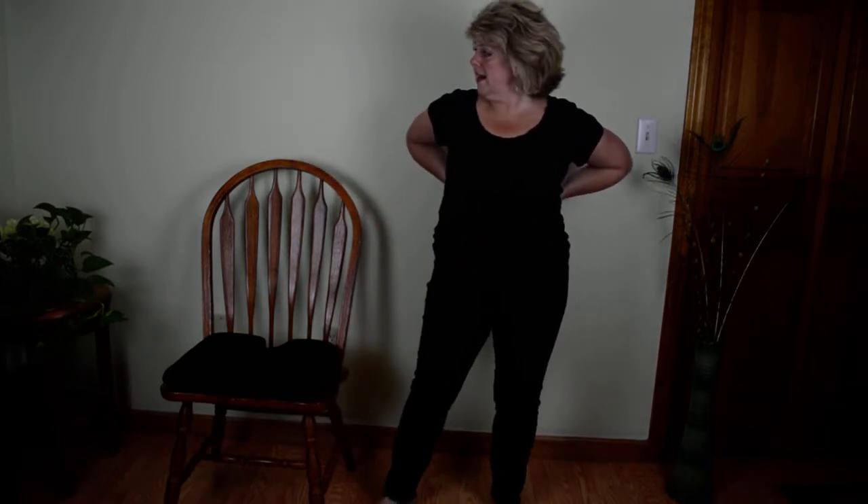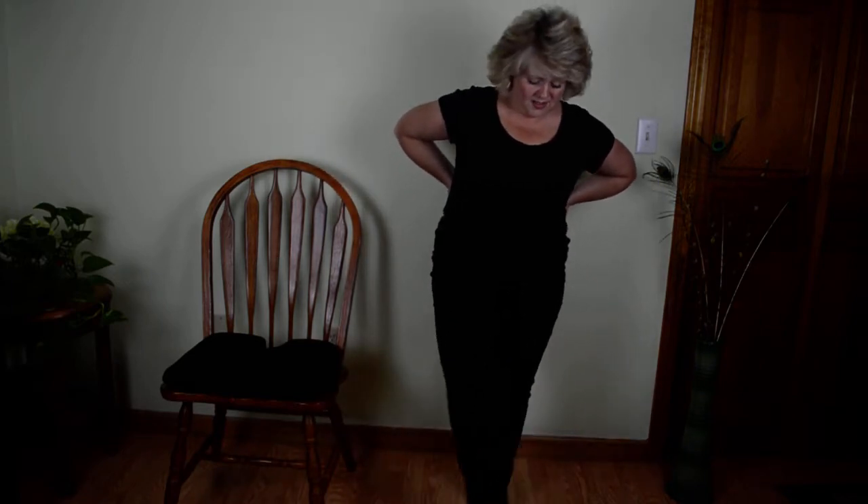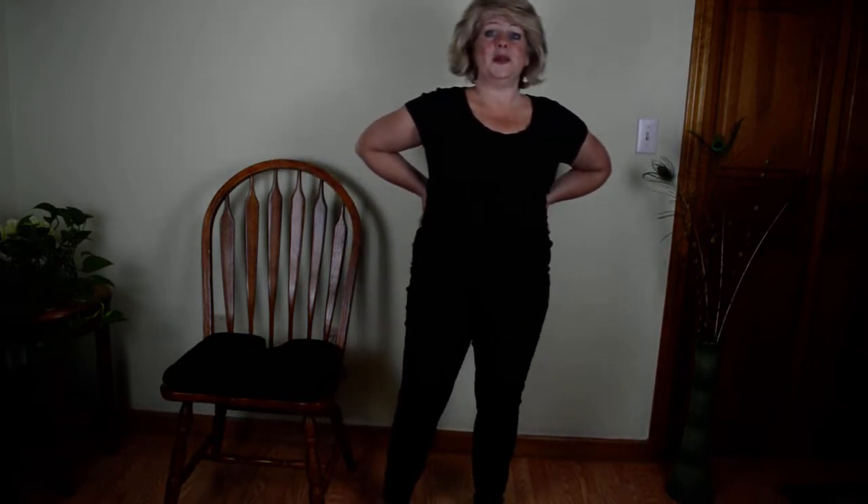Then we'll come to stillness again and move into something called a soccer kick to release some of the outer hip tension. You can place your hands on your lower back, or if you have any balance concerns, you can put your elbows up against a wall for this move. Flex your foot and pretend you're kicking a soccer ball — your heel comes across in front of the opposite leg. You should feel a nice opening in the outer hips. You can start trying to do it for up to a minute and then move on to two minutes. Today we'll stop early so we can move on to some of the other moves.